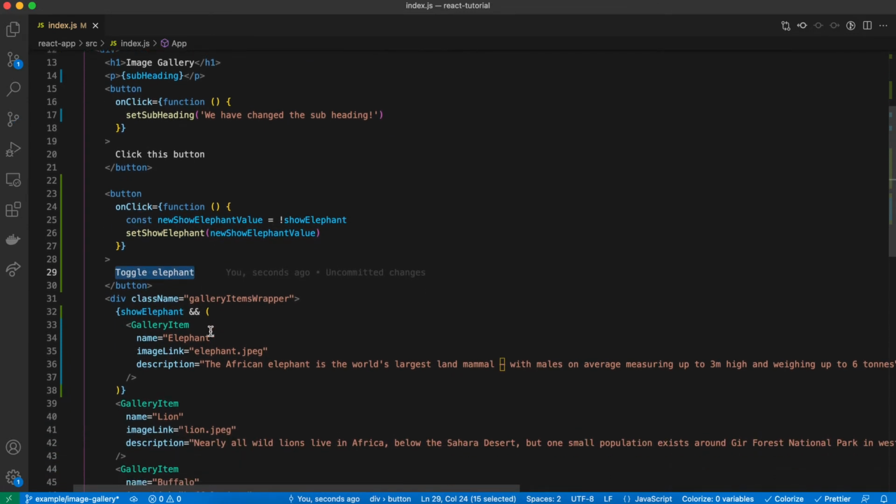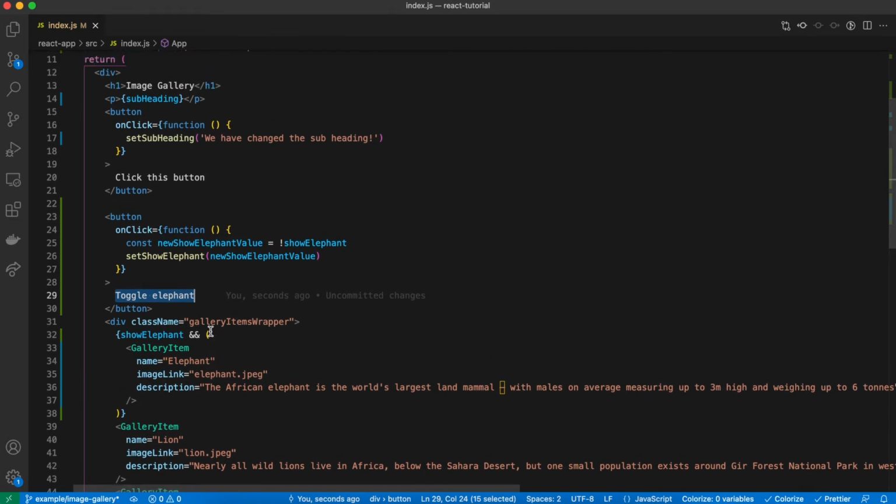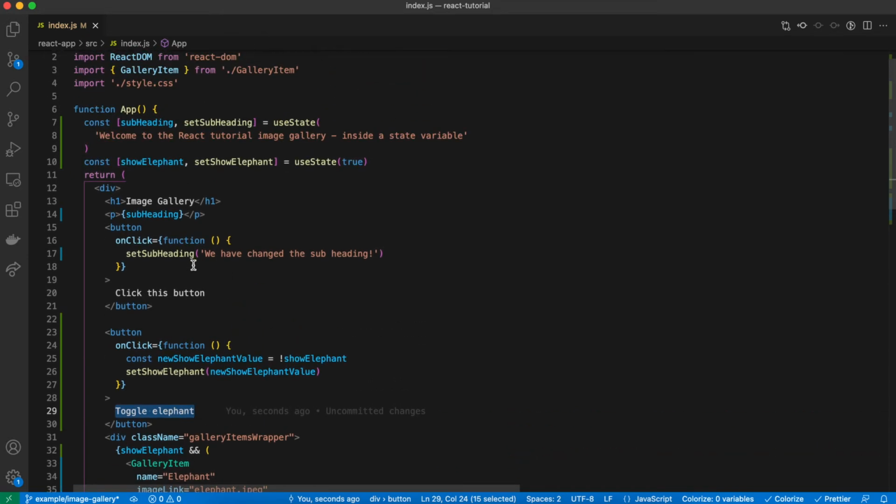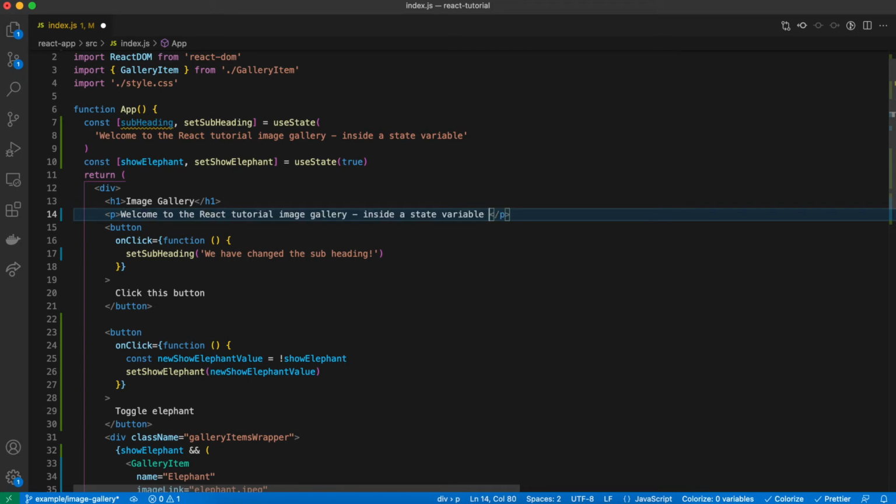So anytime you want to do something based on what's currently the value in your state, a simple example would be, let's say we changed the subheading to be the subheading plus clicked.